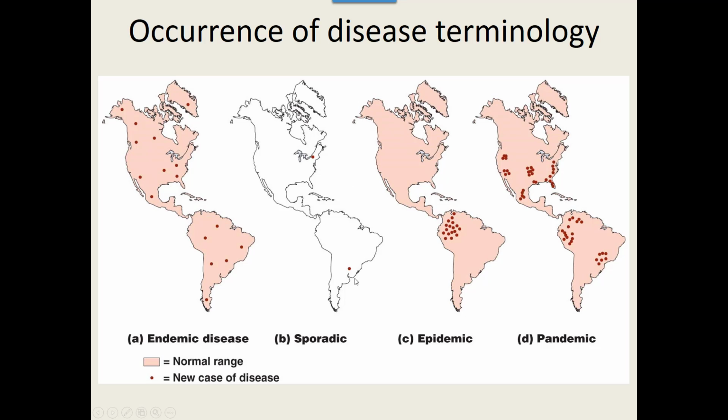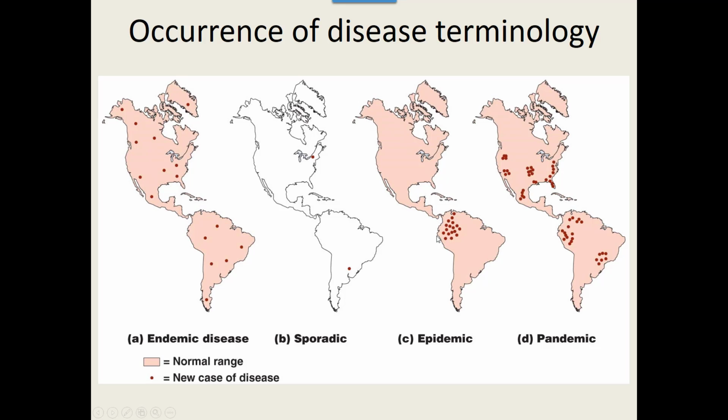An epidemic means that the disease, which has already been here because it's still in orange, is now at a greater frequency than usual. So for some reason, although the disease was here, the incidence, the number of people that are getting it, is on the rise. This is when they're starting to get worried: why are all these people in this particular area now getting this disease? It's normally been there, but now we have this huge increase. That's an epidemic, when more and more people are getting it.